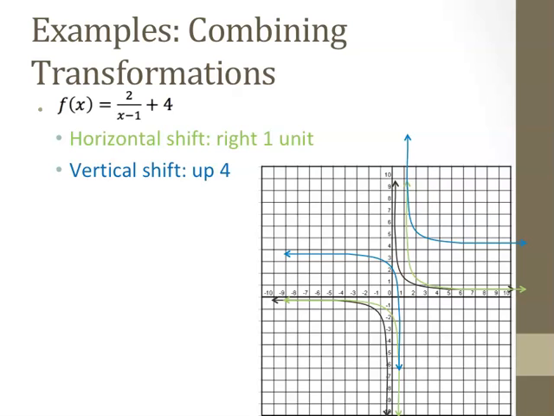All right, the last transformation is there's a 2 there. You can think of this as 2 times the parent function. If it were inside of the function, it would be right next to the x. But it's in the numerator, so we can identify this as a vertical stretch by a factor of 2. And so now this is a little bit harder to indicate when we're talking about a reciprocal function, but we'll do our best and we will try to stretch this by a factor of 2.